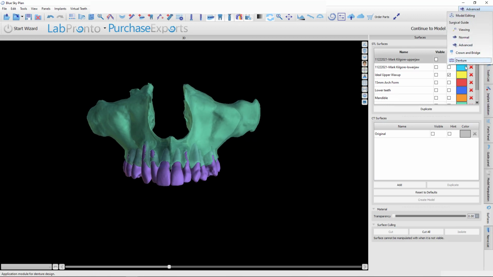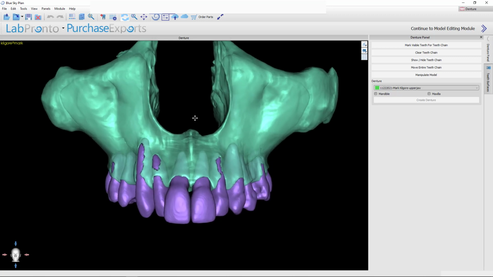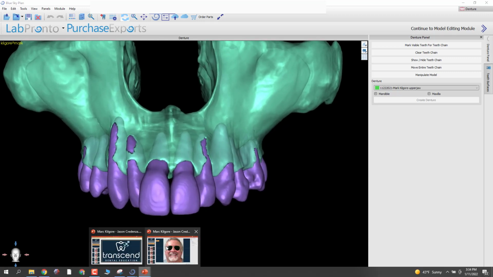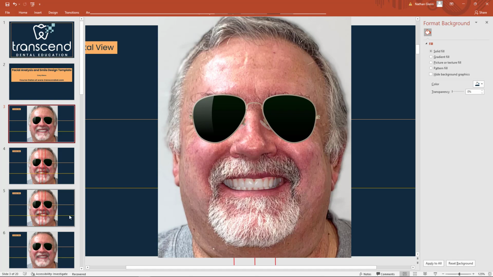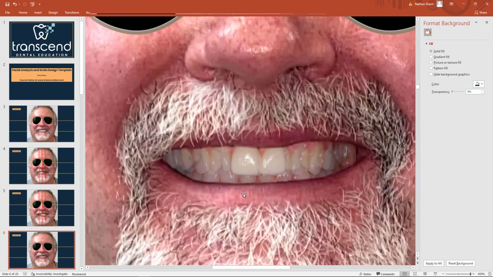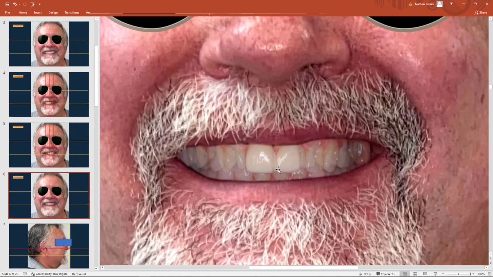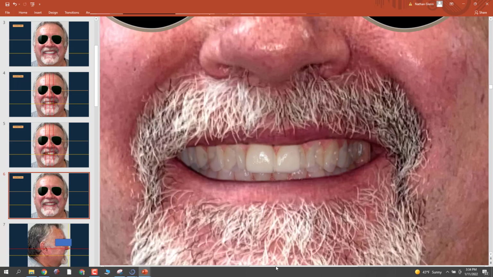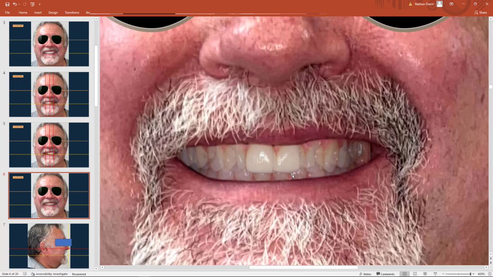So I'll do the wax up in the denture module. So I'm switching over to denture. All right. And now it's going to be a constant back and forth between this picture, right? Probably more accurately say this picture, which is the one where I can see his existing teeth versus my proposal. And what I'm seeing here, I'm going to get some mental notes here. So midline versus where it is currently needs to be shifted 1 millimeter to his left. And then I'm going to have the number 8 and 9 slightly wider, and I can see about how much wider I need to go.